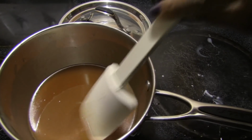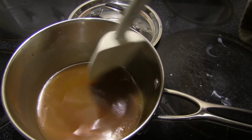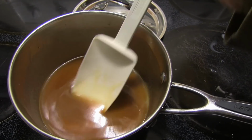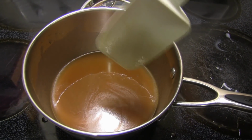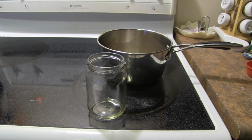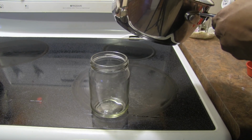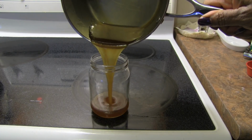Okay, so I kept it on for a few minutes, and made sure everything was completely dissolved. I think I will also try this again without adding the butter, but I'm going to let this sit and thicken up, and then we'll do the proper taste test. Alright, so this has been cooling for a while, maybe 20 minutes. Just going to verify that I don't destroy my finger. And I'm just going to pour it into this jar.